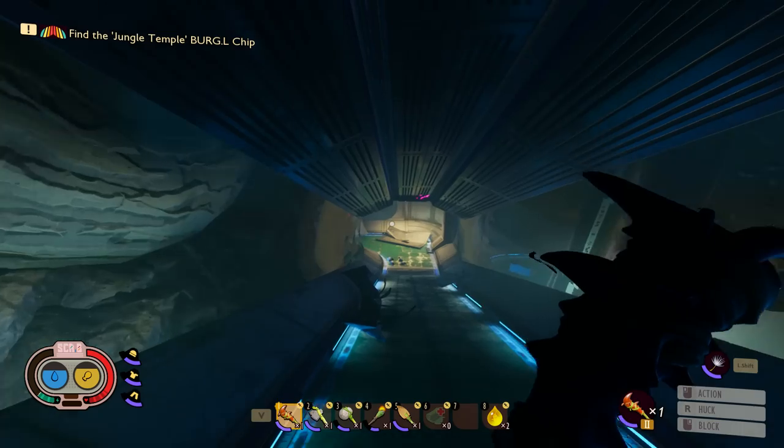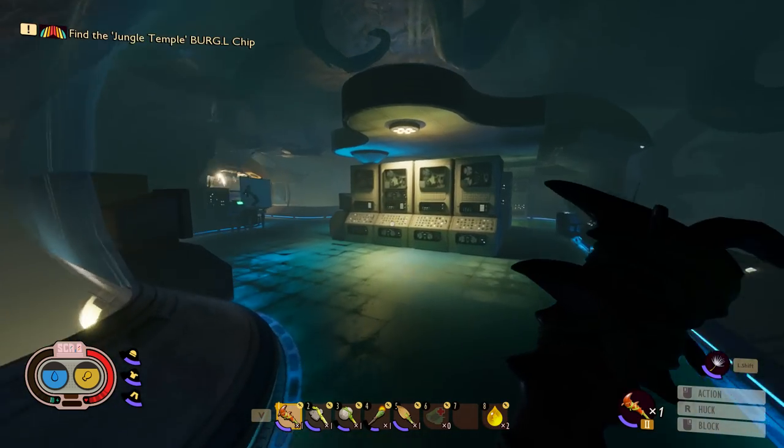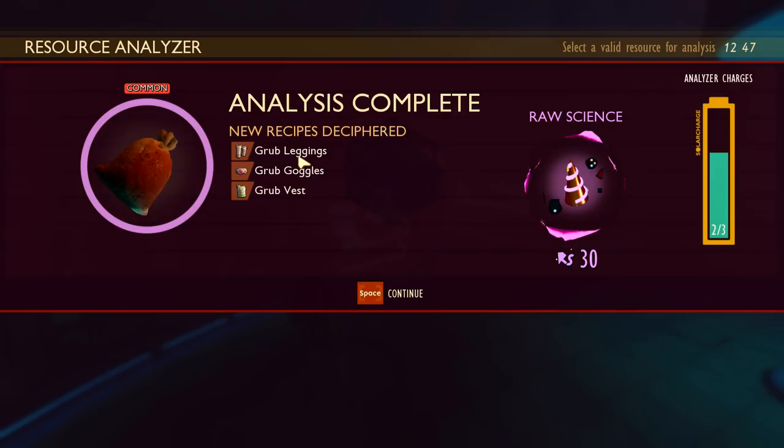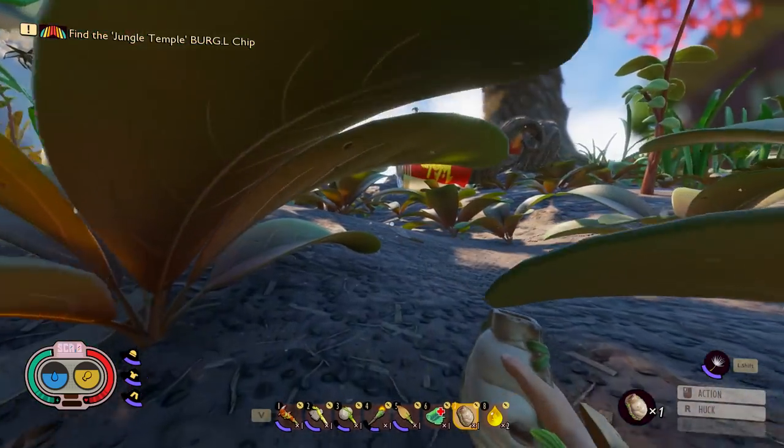Hey, let's go down here and analyze some of the new stuff so we can learn some new things, shall we? We shall. We're doing it. Here we are. Okay, we learned a grub armor set. Full armor set for the grub stuff. Silk rope, huge, important resource in this game. So that's a great one to have learned. And a basketball hoop.